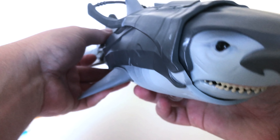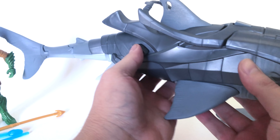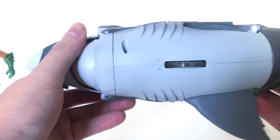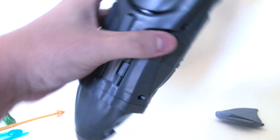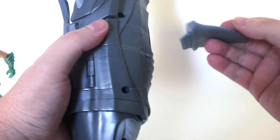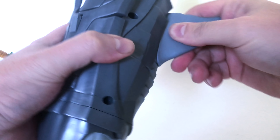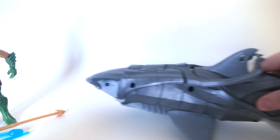You also get the fin which you can attach right onto the shark. The shark is painted nicely — the whole reason why I bought this set. Nice paint overall, nice chomping bite effect. The tail wags just by pushing this button right here; it's a little stiff, not gonna lie. You also have this wheel on the bottom which lets the shark roll around freely, and it actually stabilizes him well. You go ahead and pop the other fin on and it goes in rather nicely — once it's in, it's in, don't take it out again.